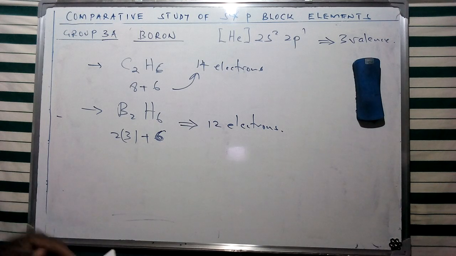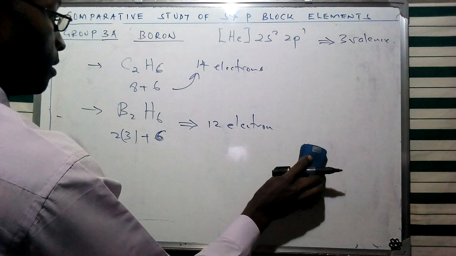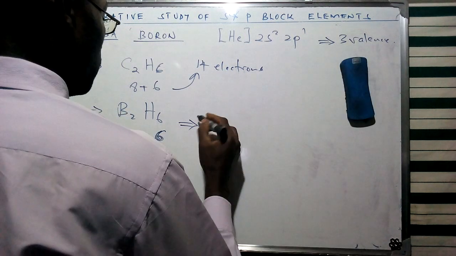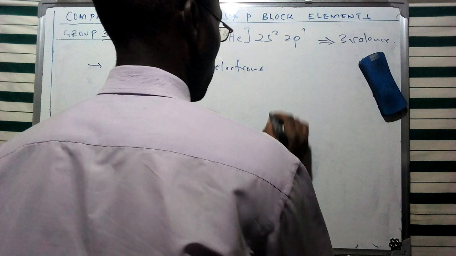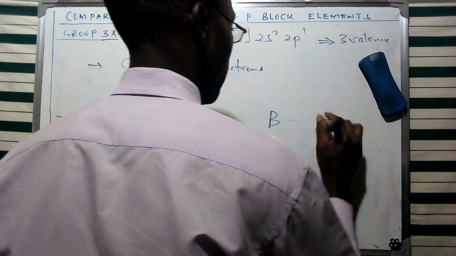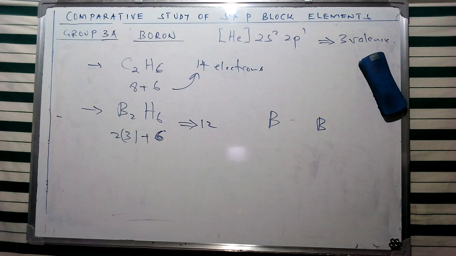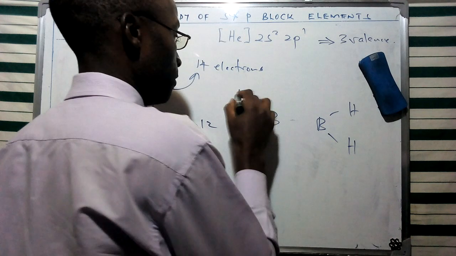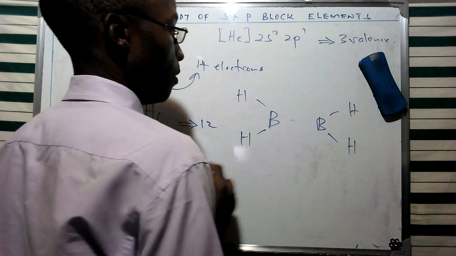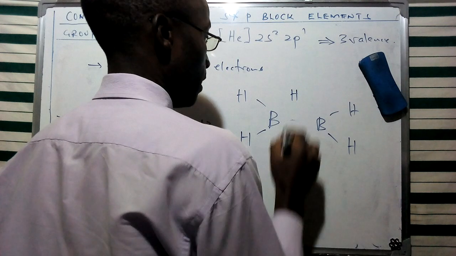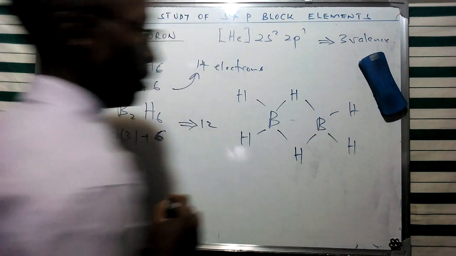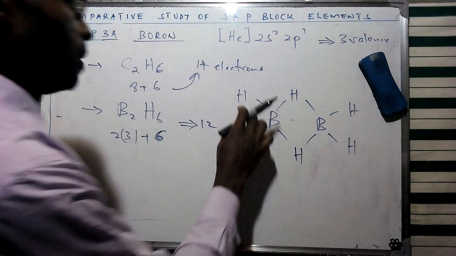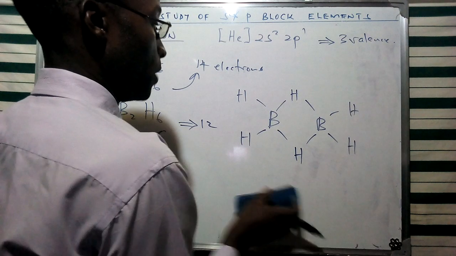Now we're going to see that in each of these specific boron atoms, we're going to have a structure. Perhaps I can just give it, so let's have this one. So we're going to have 12 electrons. We're going to have boron at this specific point, and another atom at that particular point, and then we shall have hydrogens attaching to this boron atom. So we're going to have 4 hydrogens, and then the remaining 2 are going to be attached at this specific point. Now there's going to be a unique bond formed at these junctions, which is going to form some kind of a bridge.